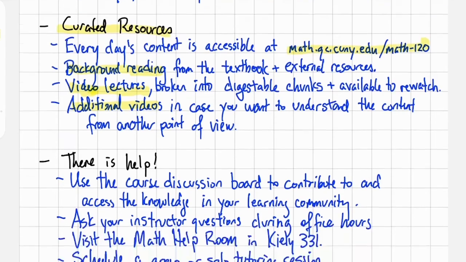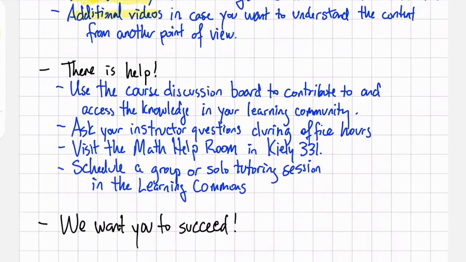And we're all in this together. There's help. Use the course discussion board to contribute to and access the knowledge in your learning community of your peers, of your instructor. You can ask your instructor questions during office hours and in class. You can visit the Math Help Room in Kylie 331. That's a place where you can drop in and ask questions. Or if you prefer, you can schedule a group or solo tutoring session at the Learning Commons.